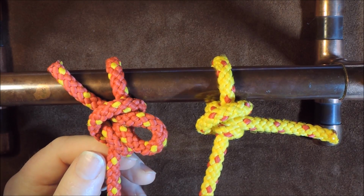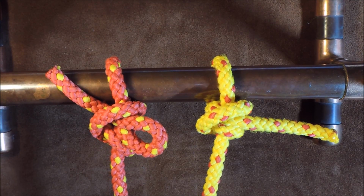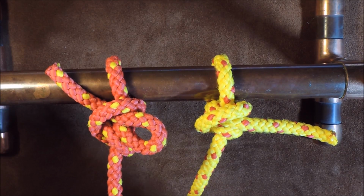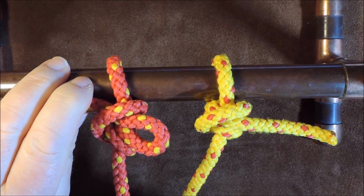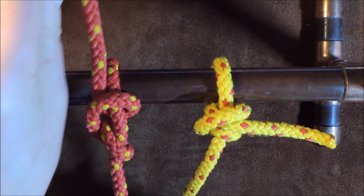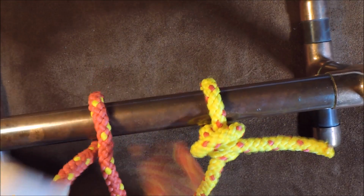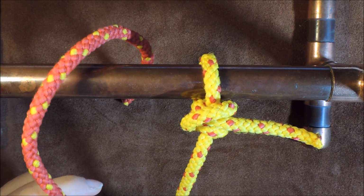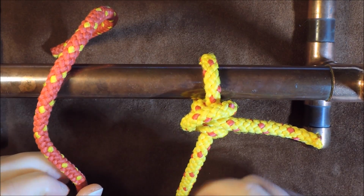According to Ashley's Book of Knots, and I don't know how true it is today, but in those days, the slipped version was often recommended for tying up horses, and because it's a slipped version, it is relatively quick and easy to undo. However, there are better and easier knots than that for quick release when tying up horses. Anyway, that's in a different video.